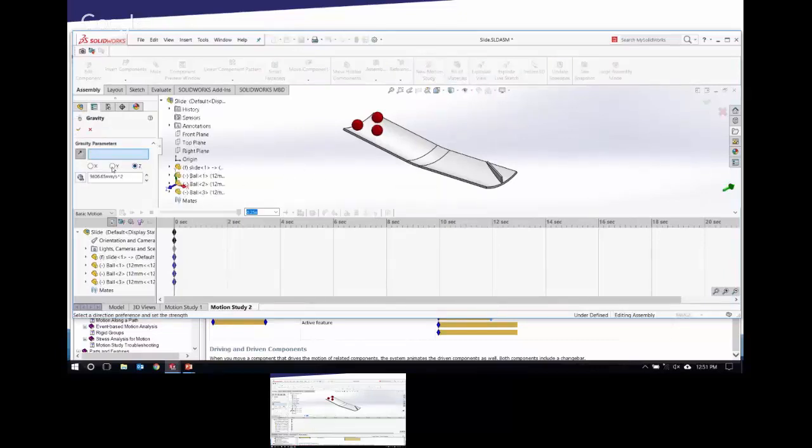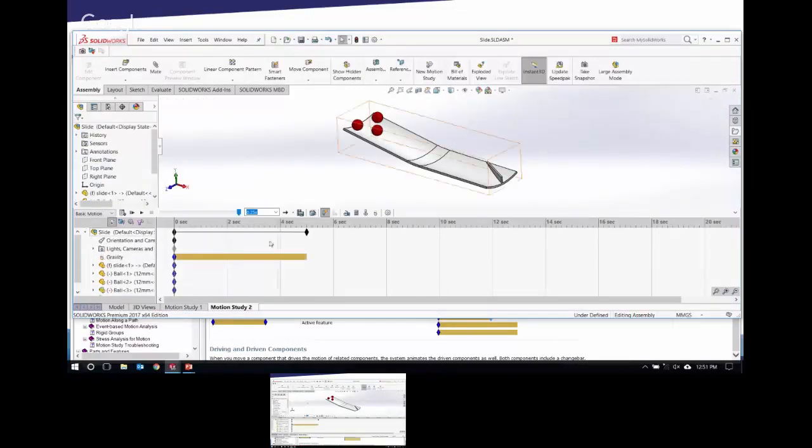You can set parameters for the direction just based off of the global coordinate system. And you could specify a different value if you want to. I'm just going to have standard gravity at sea level here by default. Click OK. By default, it just creates the study for 5 seconds.